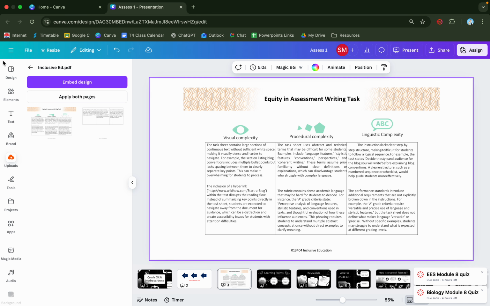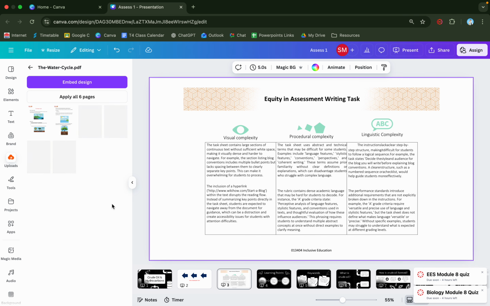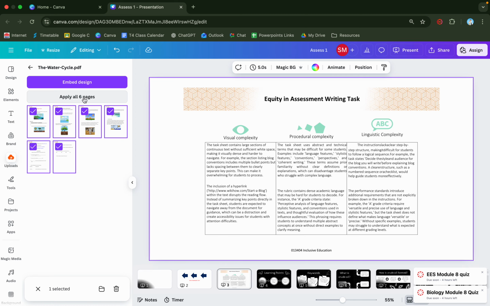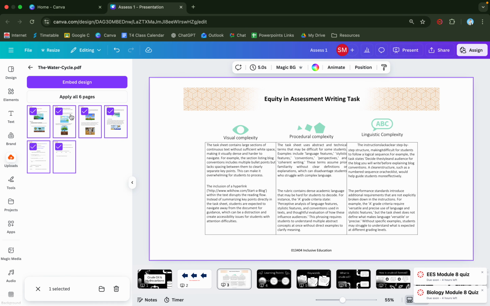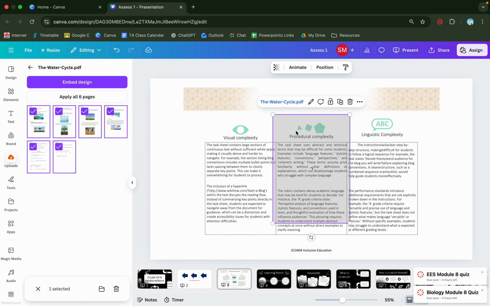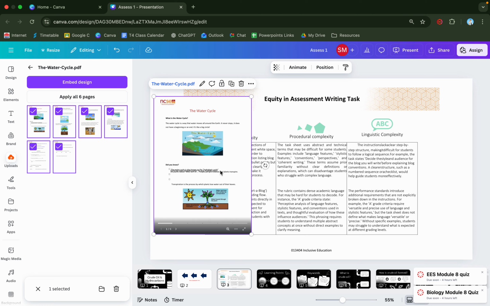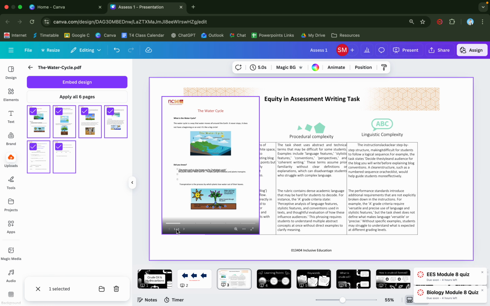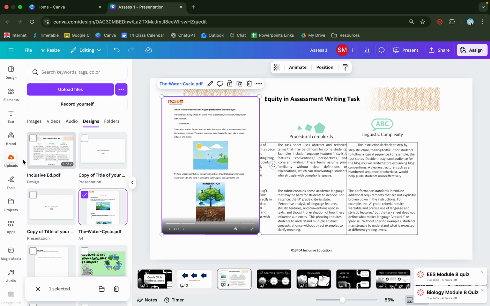Maybe you wanted to do that with something we've given you as a template. Say, for example, if I wanted this water cycle one, I don't know how well this is going to work. How did I do it before? I really should know this. Embed. Yep. Maybe you wanted to add it in as a mini embedded file, but that would be something you're going to be doing for your assessment anyway. All right then. So design, elements, text, uploads.